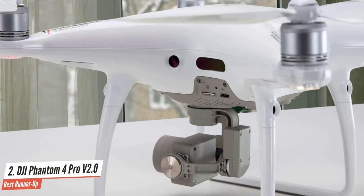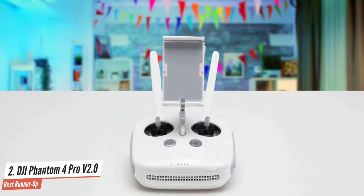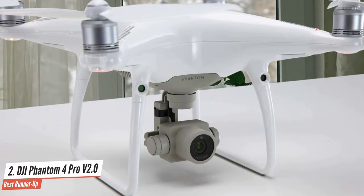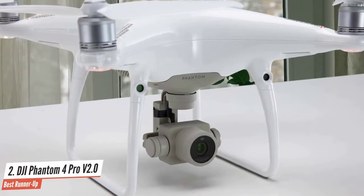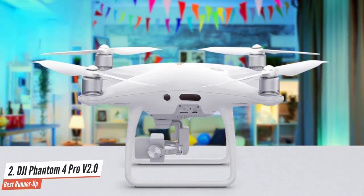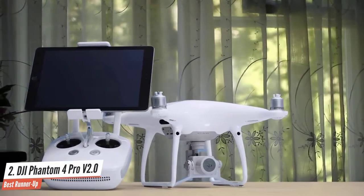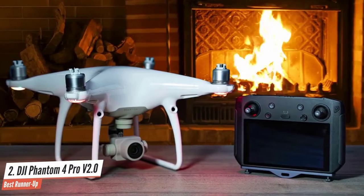The camera features a 20 megapixel one-inch sensor capable of shooting impressive raw stills and 4K/60p video at 100 Mbps in the D-Log color profile. The main issue with the Phantom 4 Pro V2.0 is its sheer size and weight: 1,375 grams with battery and propellers installed, plus a 904-gram controller and 468 grams per additional battery — carrying everything can be cumbersome. Its 20 megapixel one-inch sensor shooting raw files in DNG format provides higher image quality than smaller sensors and a huge amount of control when processing images.